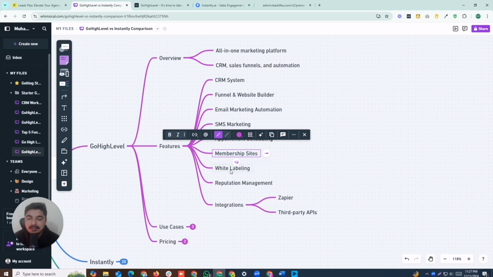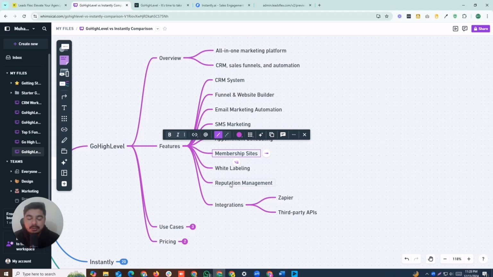You can white label it easily and make your own GoHighLevel, make your own store with your own branding, colors, themes, and each and everything according to your requirements and your brand, with white label functionality. You can manage your reputation. That's an awesome feature in which you can manage all your Google My Business reviews and Facebook reviews automatically. They even have an AI system that can reply to all your reviews in just a second.